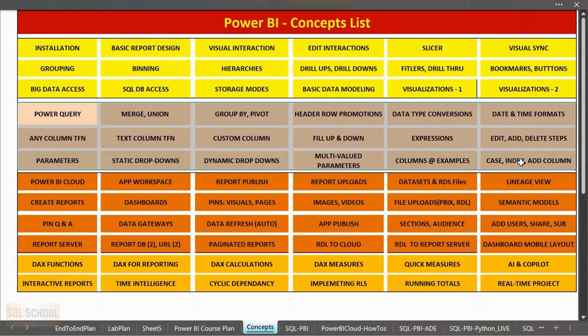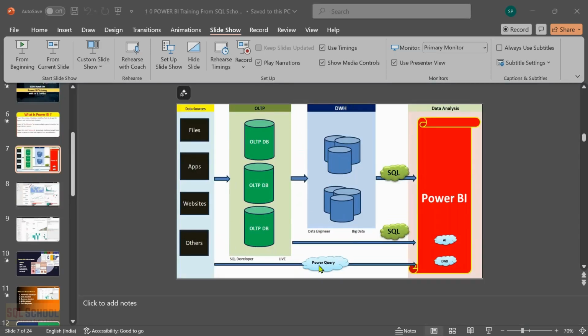Then Power Query. Come on, friends. What's the purpose of Power Query, please? Hope you remember. Okay, to read data from non-database sources, mostly. To read data from database sources, we have SQL, right?